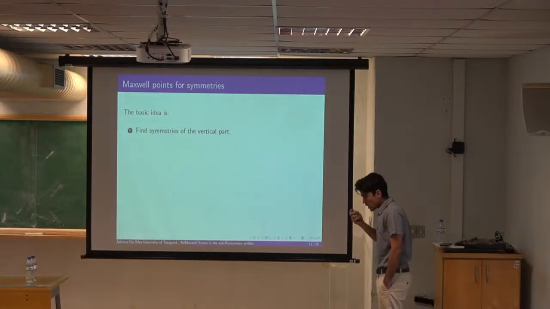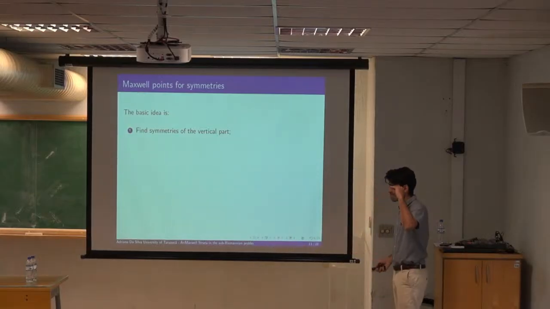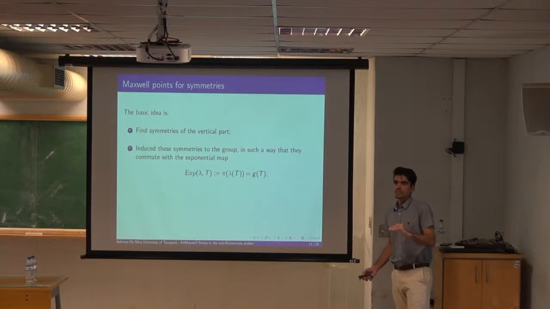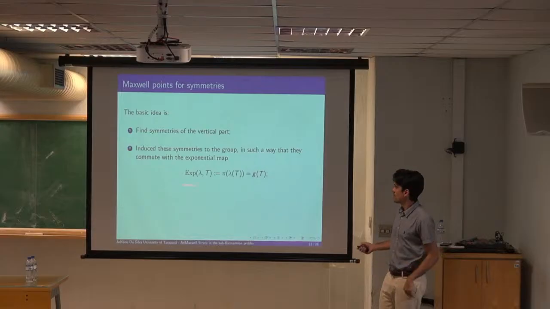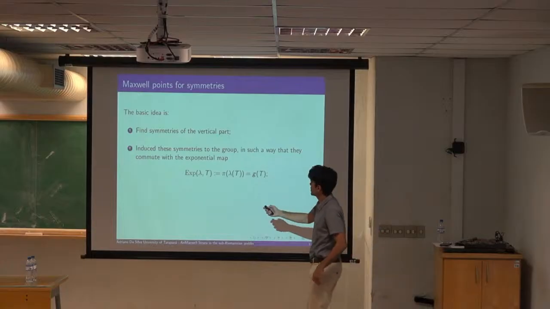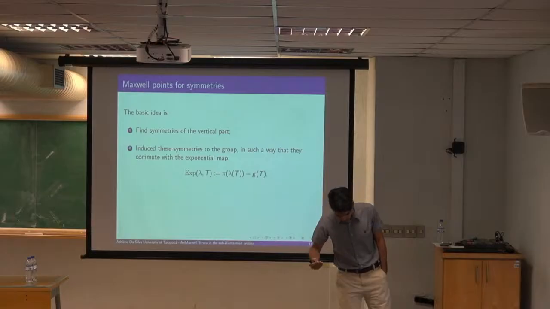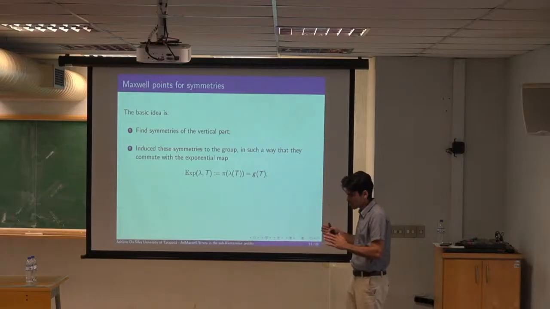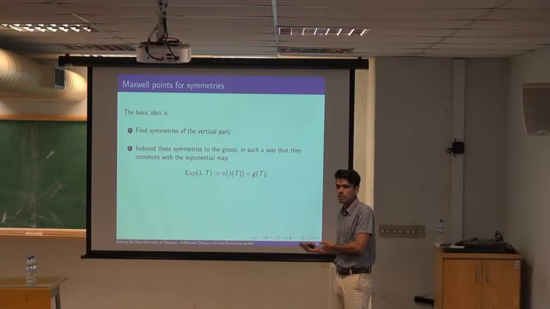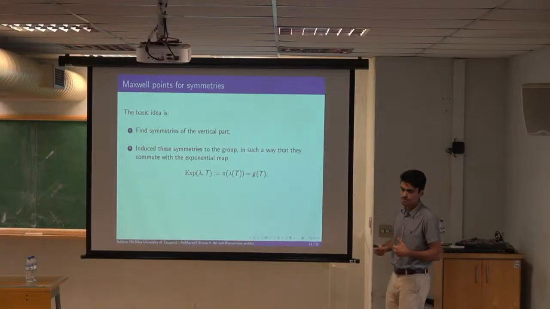Okay. And the idea basically here in this context is to find symmetries of the vertical part, and induce this symmetry on the horizontal part by the exponential map. The exponential is basically the solution in the direction of the covector here. This covector is basically an element of the cylinder, remember? I didn't tell you, but we reduce our problem to a cylinder S^1 times R because we can: we just look at geodesics that are arc-length parameterized.